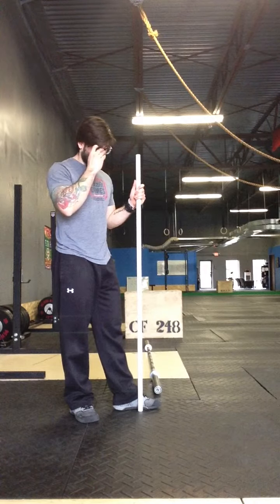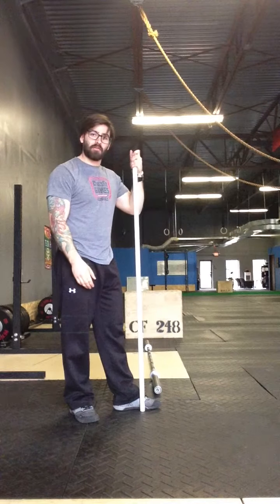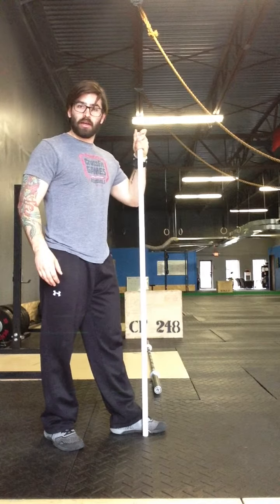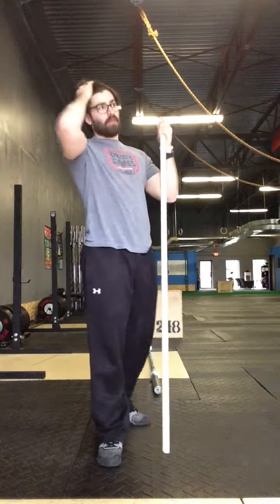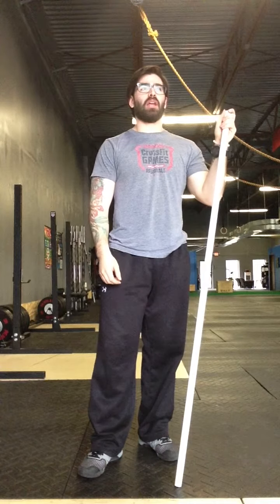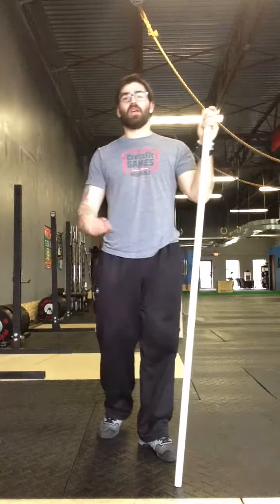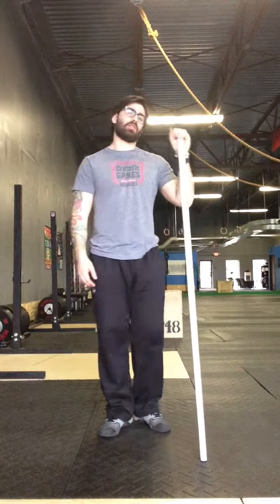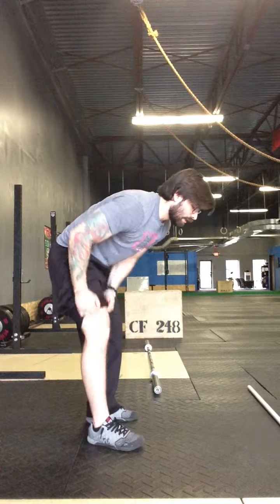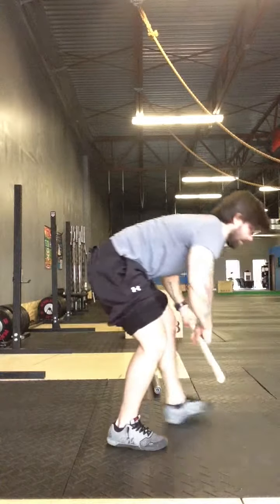So when we teach people they're set up, we want the weight kind of at the back of the ball of their foot, exactly like I'm showing right here. Let's see how close I can get. About right there. So if I was looking at your heel, I'd like to maybe be able to slide a piece of paper underneath it. The big point that I want to drive home is just don't be super deep in your heels. This will cause people's knees likely to be more forward than is commonly seen, but it's how we like it.